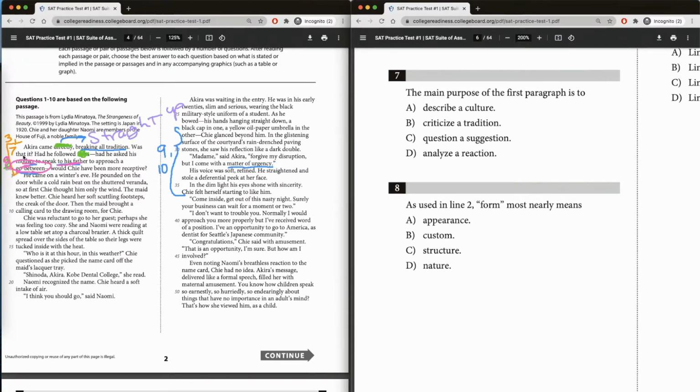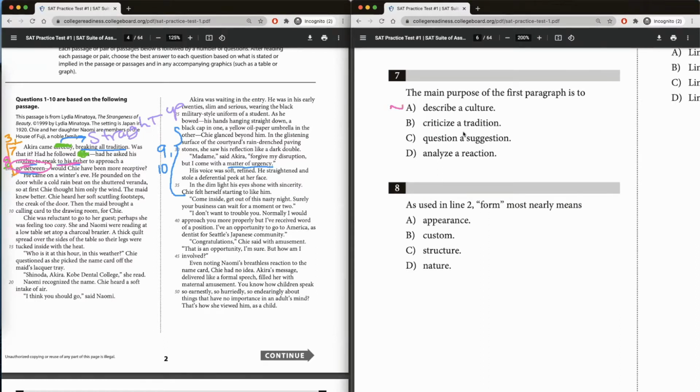Okay, so because I just did number 3, I know that the whole point of this was that basically you're supposed to go through people to have whatever conversation, whatever he's trying to do. And he didn't go through people. So let's see. Main purpose of the first paragraph is to describe a culture. Well, okay, because we did read in the blurb that they're in Japan and it's 1920 and he's doing that. So we're going to leave that one alone.